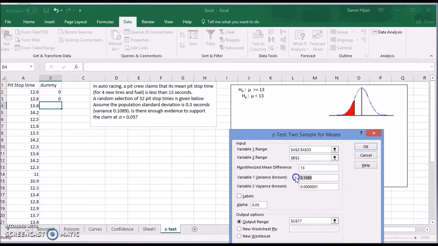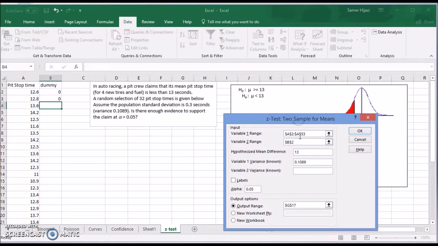The variance, as we said, is 0.1089, and the second variance is supposed to be 0, but Excel does not accept a variance of 0. If we insert 0 as the variance for the dummy, since all the values are 0, it's going to give us an error. That's why here also we fool Excel one more time, and we insert a value close to 0, but it's not 0.